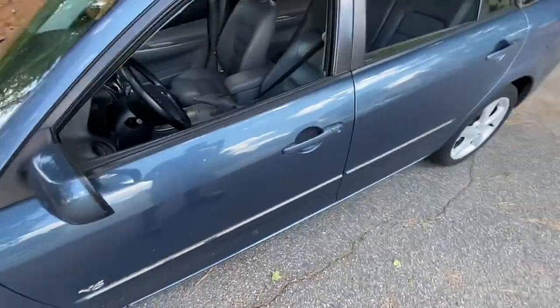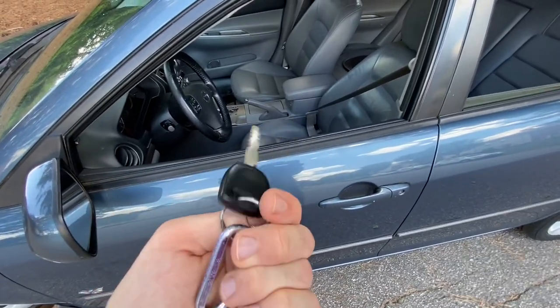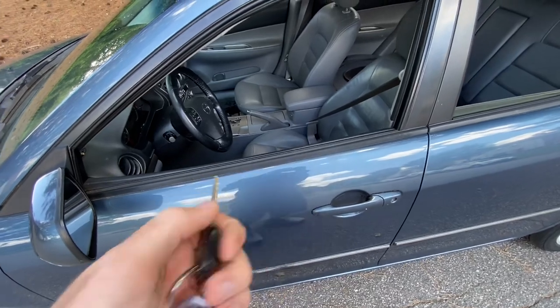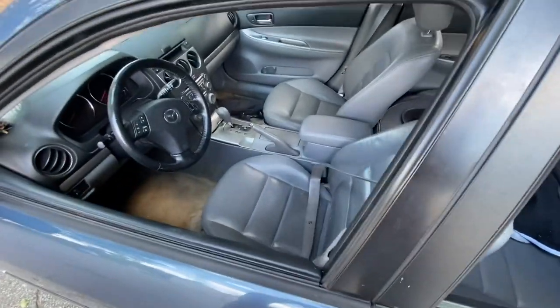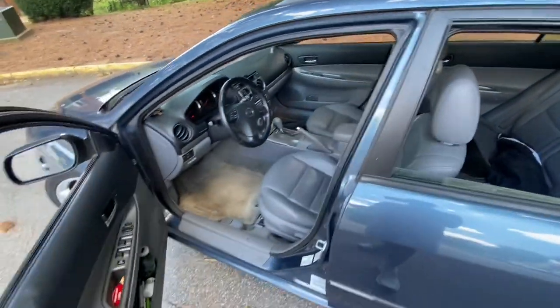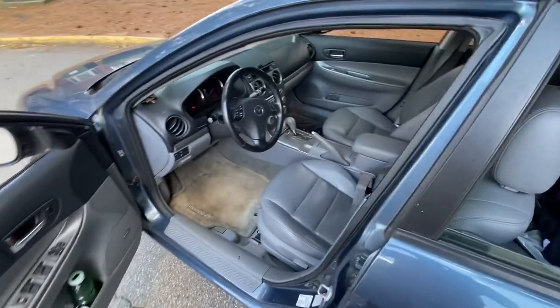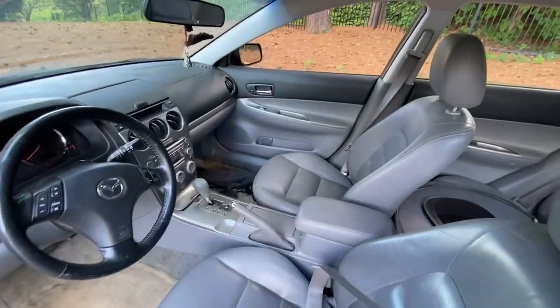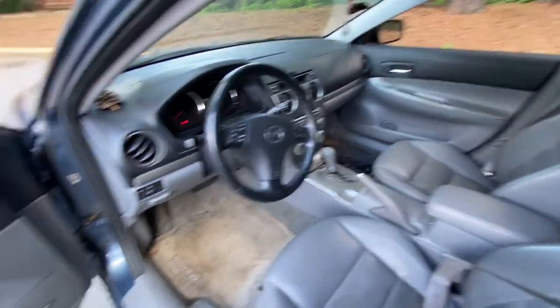Before we move inside, one thing to mention real quick, this is the key here. It's just a simple key. And the facelift of this same generation, Mazda 6, they combined the fob and the key into one key, and it was a folding key. But moving inside now, you will find a well-appointed and surprisingly well-made and sorted out interior.